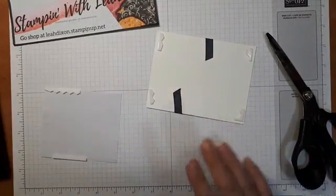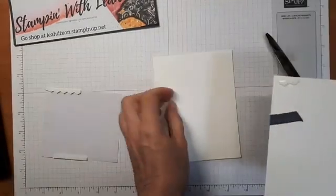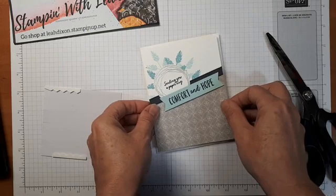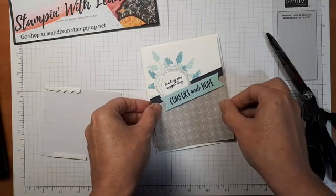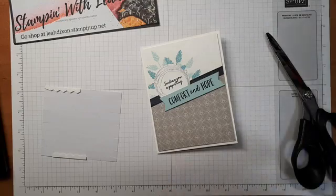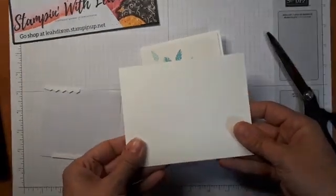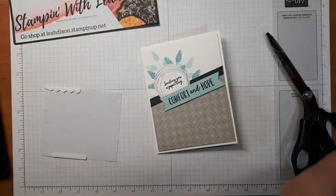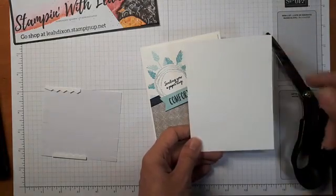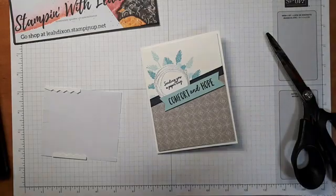Oh, now I just peeled the backings off of those dimensionals, and I didn't have my card base ready. Luckily, I pay children to cut and score cardstock for me, so I have a Whisper White base all ready to go. It's kind of brilliant. They need money and I need stuff done, so whenever thick Whisper White comes into my house, they take 1 pack and cut it so that we get cards in this kind of vertical direction, and then they take the other pack and cut it so that we get these horizontal cards so that they fold like this. And then I just have them in stacks beside me. And they also do up my regular, not thick Whisper White, the 4 by 5 1/4 sheets so that I've got good bases to go on card fronts. So super handy.